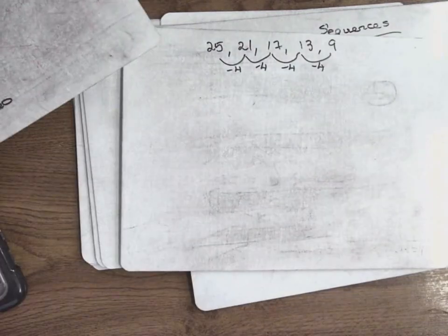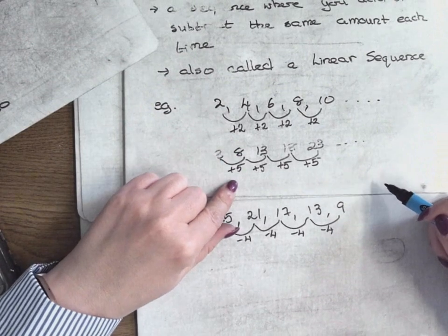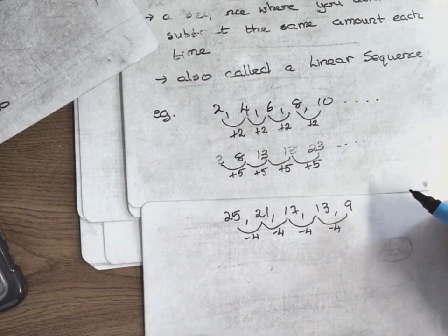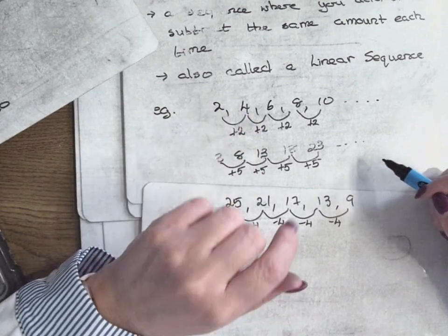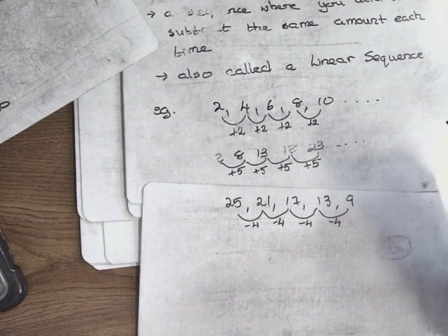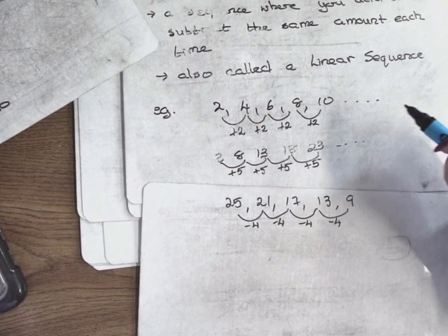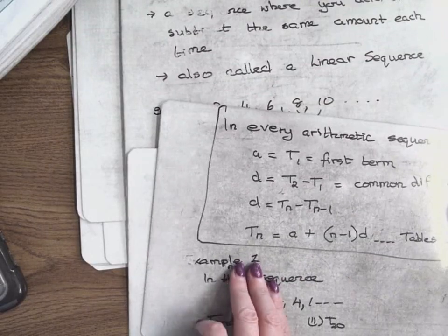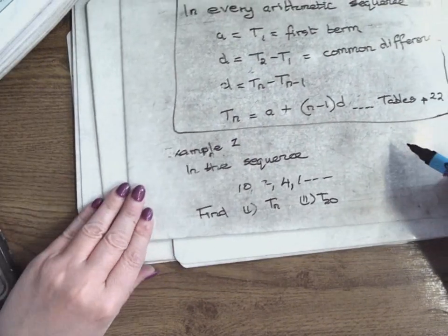Is that right? So in this case, back here, the common difference was plus 2. Here, D was plus 5. And here, D was minus 4. Is that right? Okay. We normally do term 2 take away term 1, as in 4 take away 2. But you can take any random term, 8, and take away the previous term. That's what the Tn take away Tn minus 1 means. It's just jargon. It's just saying take any term, take away the previous term, and you'll find out what D is. Okay, so that's what the third line means. If you take any term, take away the previous term, you get the common difference, right?